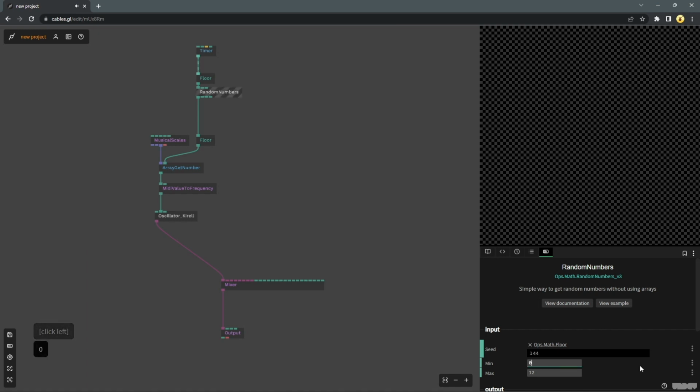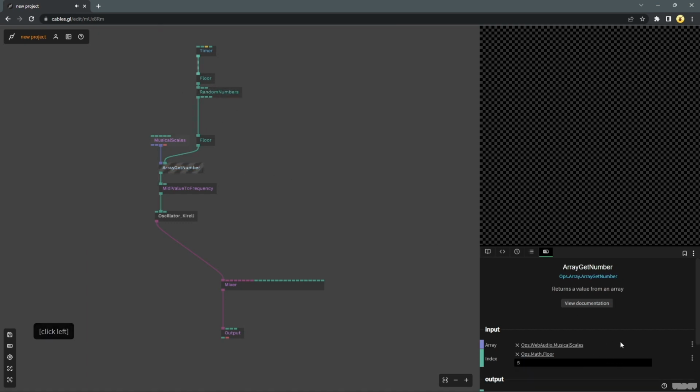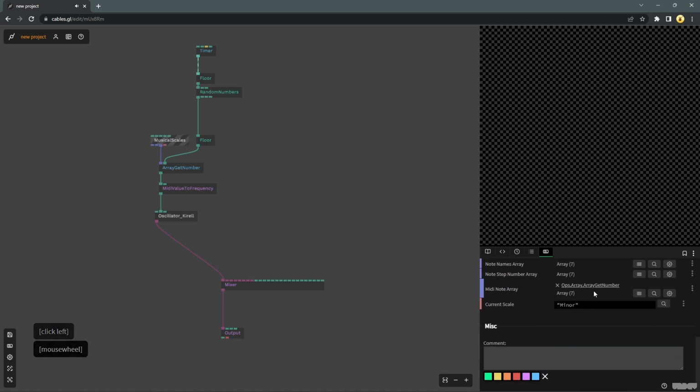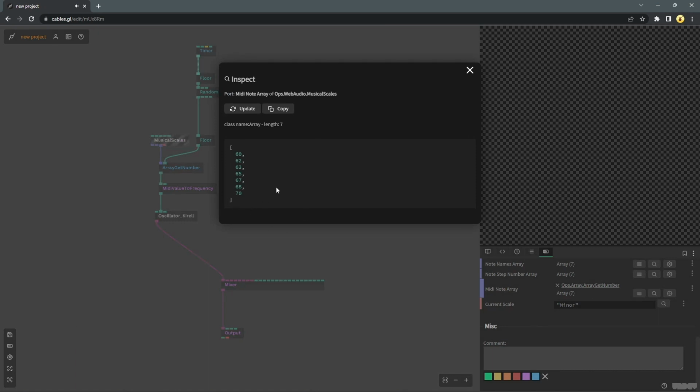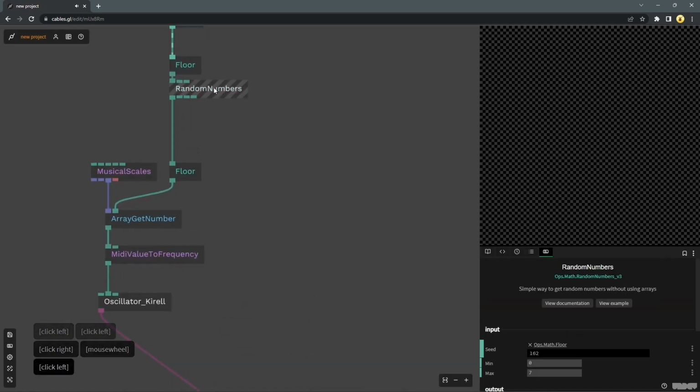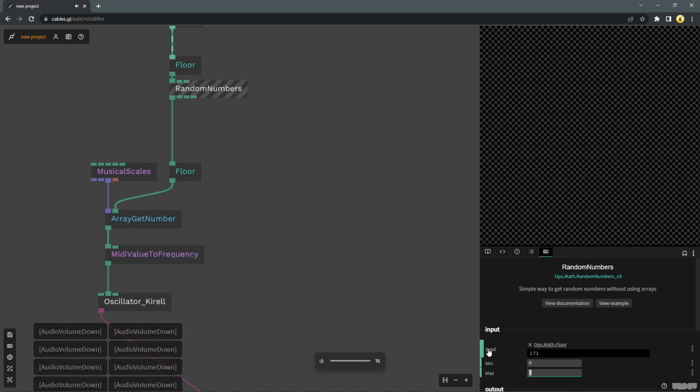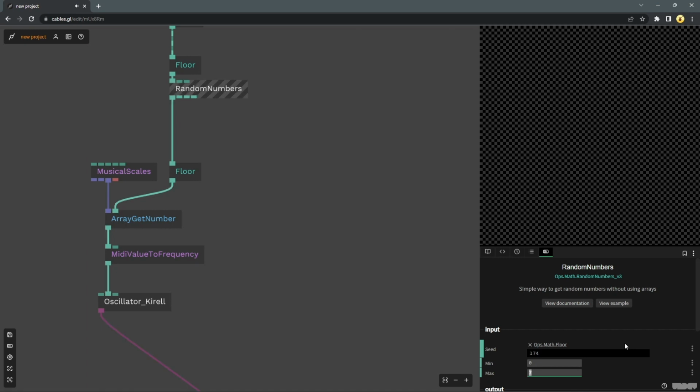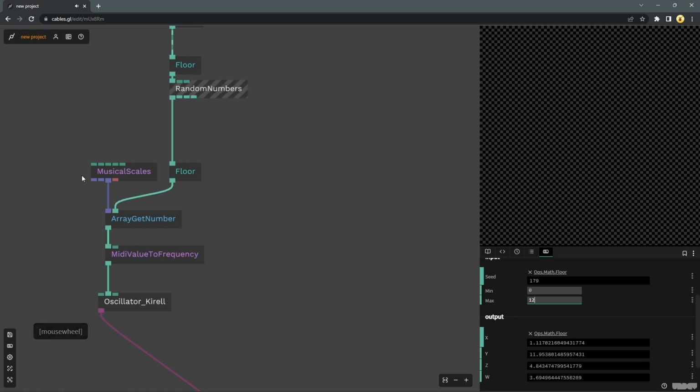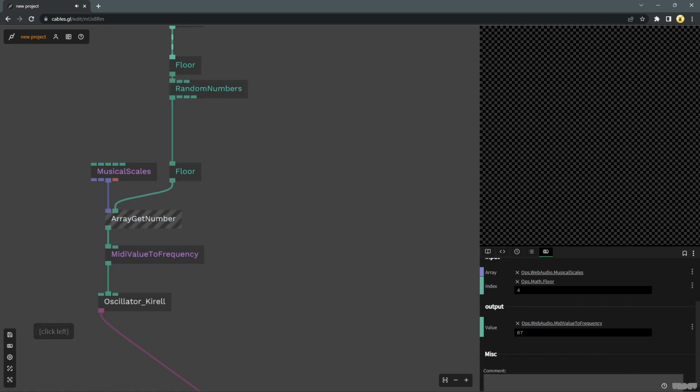We can also do 0 to 7. Why 0 to 7? Because this array, which is coming out here, consists of 7 values. I guess it will be 0 to 6 if you always want to have some audio. But if we increase this maximum value to something else, sometimes we won't get a value when it goes out of range, right? It basically gives us 0 for those values.